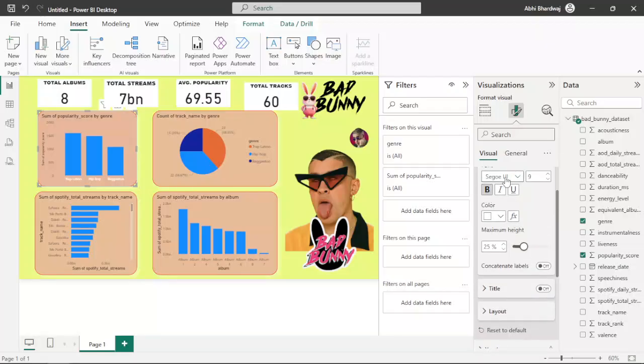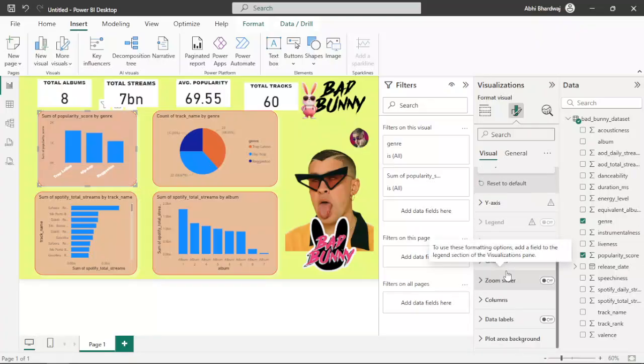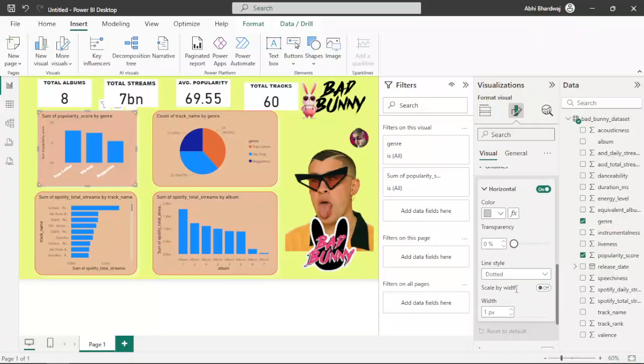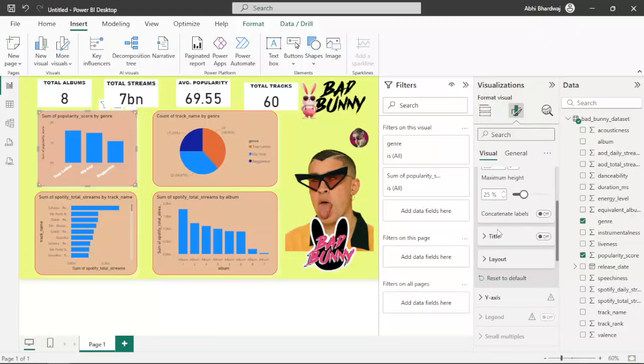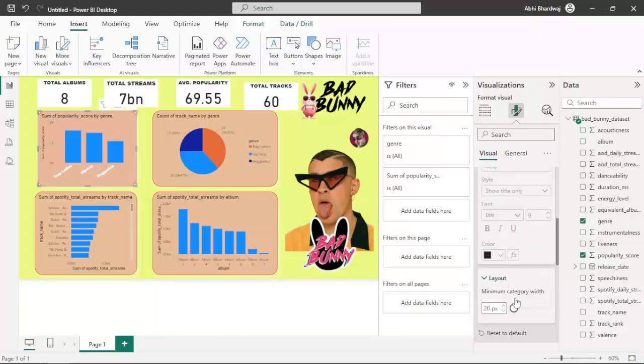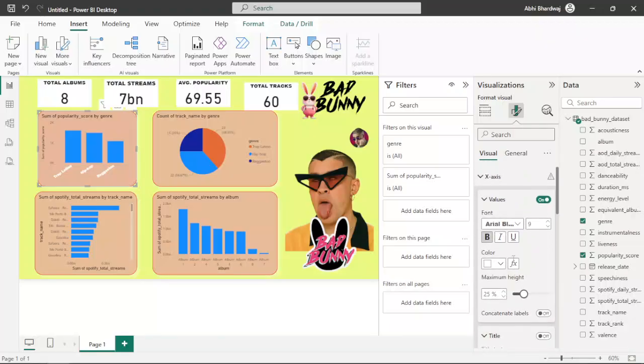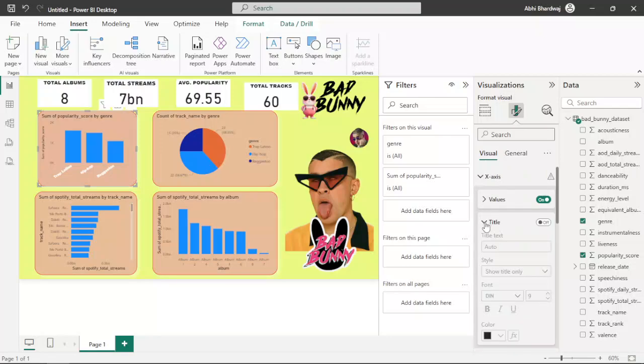Making it bold, changing the font to Arial black. And the title is there, the layout is there, the values are there.